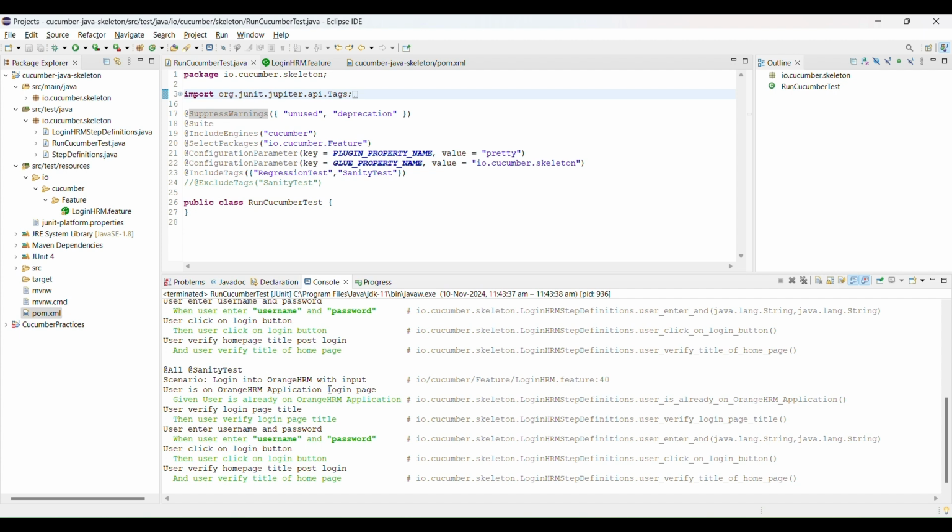In that way the reporting will also look good, and everyone will know you executed regression scenarios and smoke scenarios, or this environment scenario, or this defect scenario. So this is the use of tags.